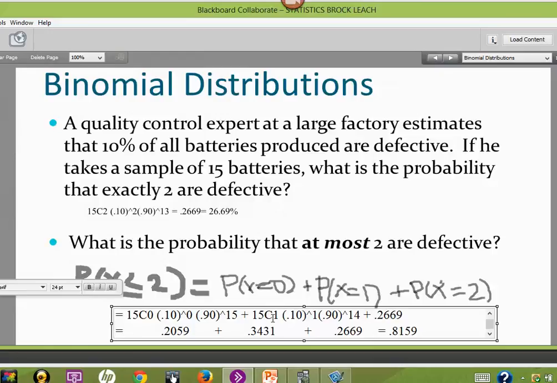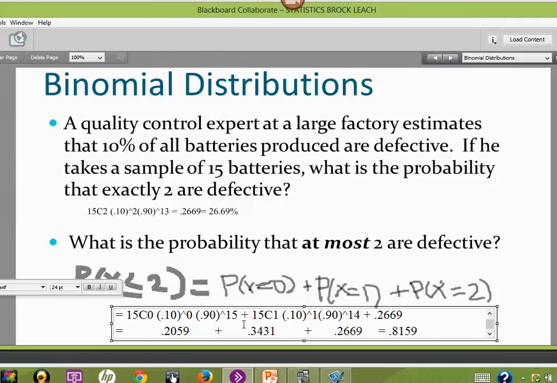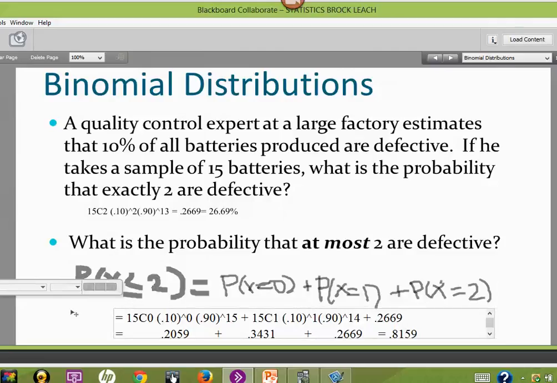So this concludes our lesson over binomial distributions. What I recommend is you write these out on paper. I know it appears to be tedious, but if you do these separately, a lot of times these questions build on each other, and you can use a previous entry, like we did here, where you don't have to recalculate the whole thing. But watch for these keywords at most and at least, and write out what that means in terms of probability, and really keep yourself organized and write out what that includes. If it just says greater, then it's greater.